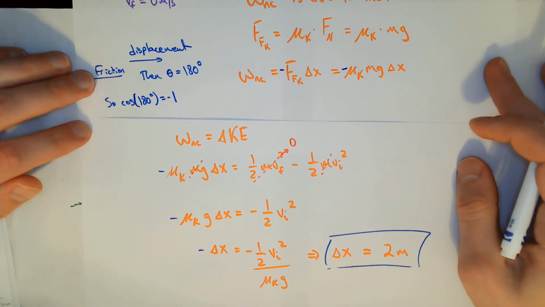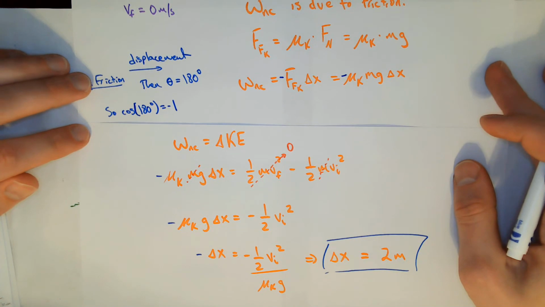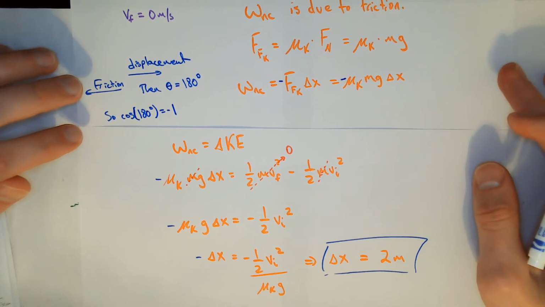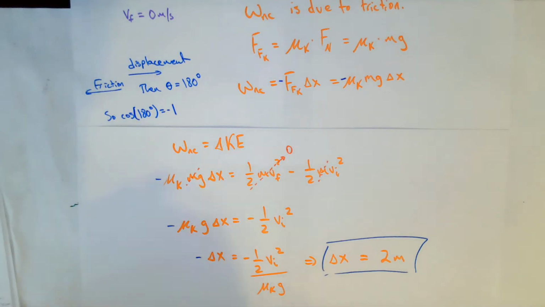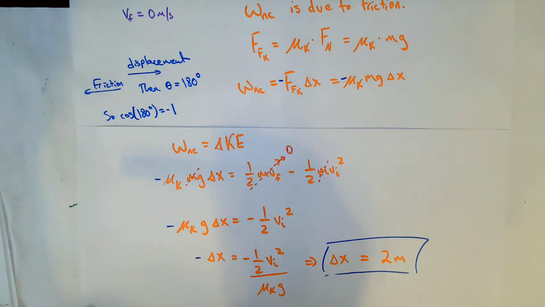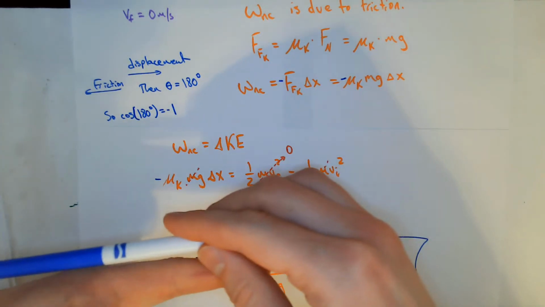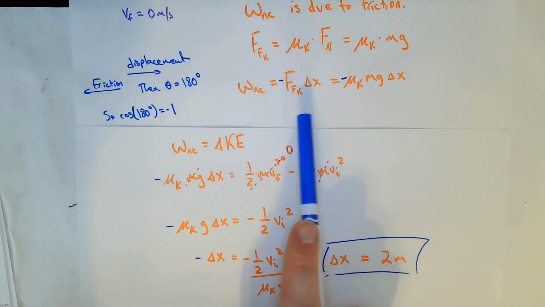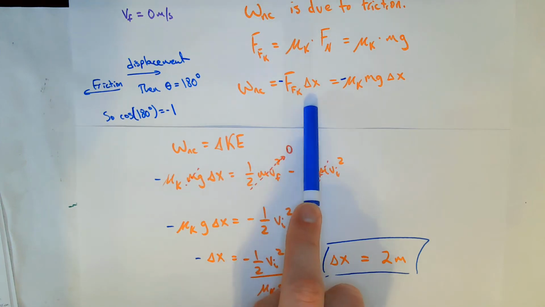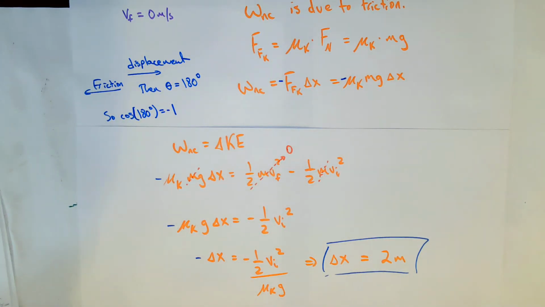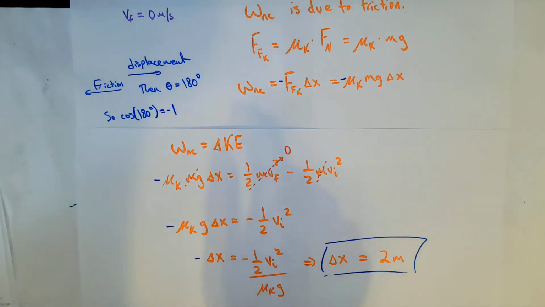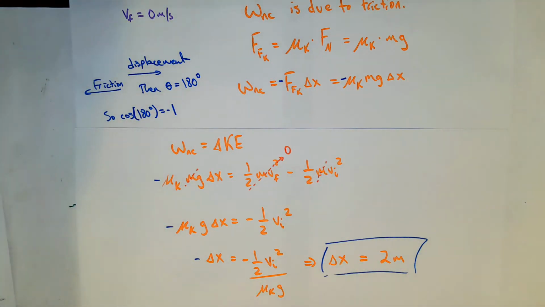So that's something to keep in mind: with friction, you're going to be introducing a negative because friction is trying to oppose motion, and the motion is the displacement. If friction is always opposing motion, then when you write down your work due to friction, you should introduce a negative sign there. I just forgot. I even pointed it out earlier in the problem and forgot to write it down. But sometimes that's how this goes.